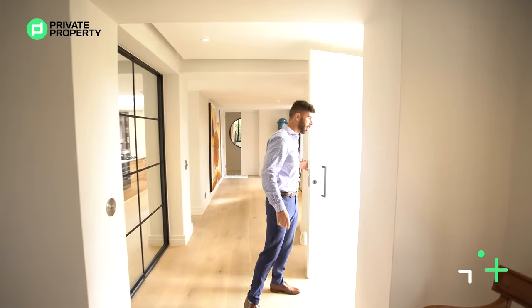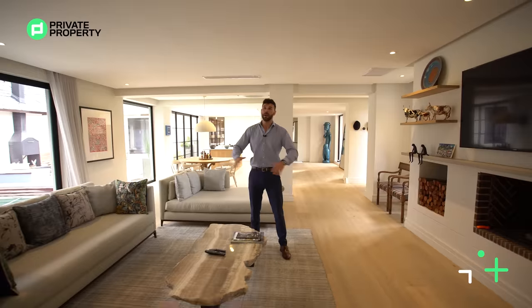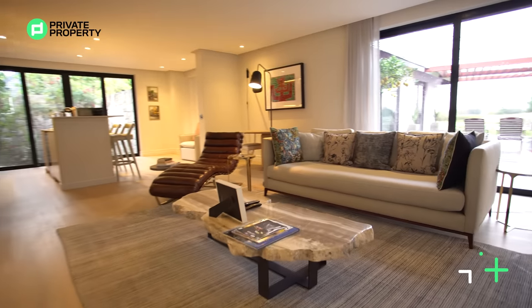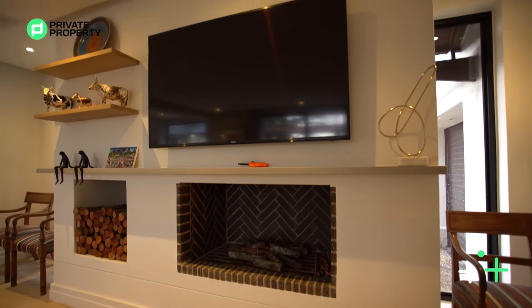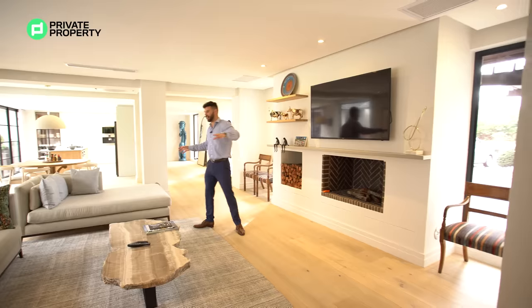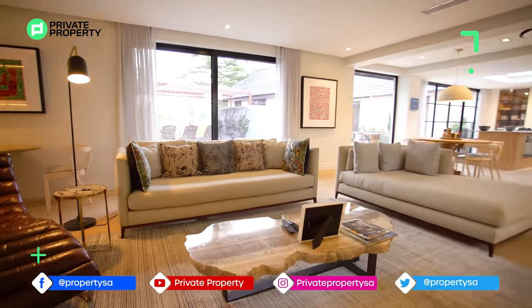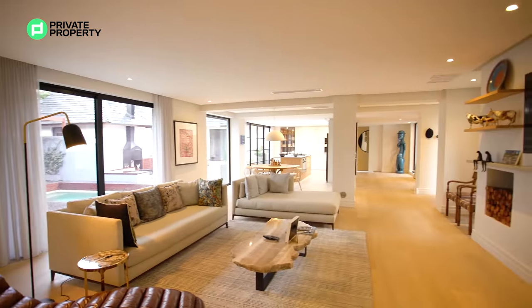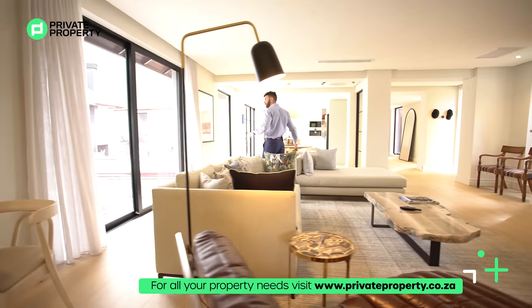Here we are inside. First thing I'm going to do is close this massive door. Beautiful flooring — I can't say enough about it. We're within the first sitting area: stunning, plenty of space. This home stretches fully open all the way down to the kitchen. Right here we've got a wood fireplace to the left with log storage — they've turned that function into a feature. Massive TV on the wall. The furniture around the house suits it tremendously, making this house seem even more exclusive. If you like these pieces and you're buying this house, speak to the estate agent — the furniture is up for grabs and can be sold as part of the home.